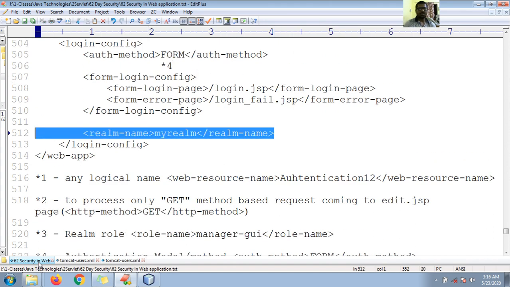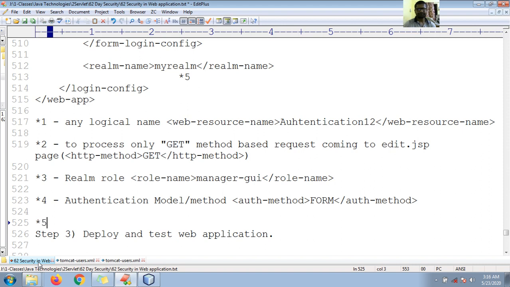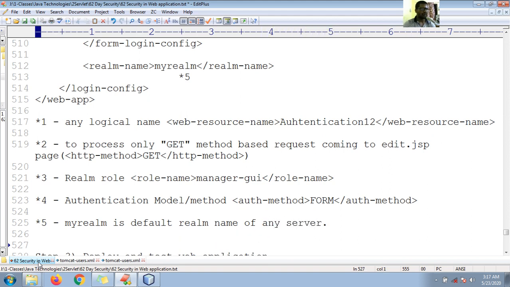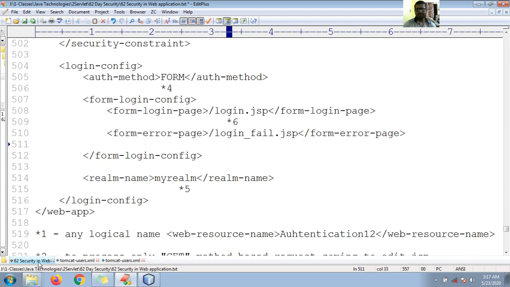And realm is the default realm name, so *5. So myrealm is the default realm name of any server. Okay guys, fine. Then I will use here *5, *6 and we'll configure here *7.